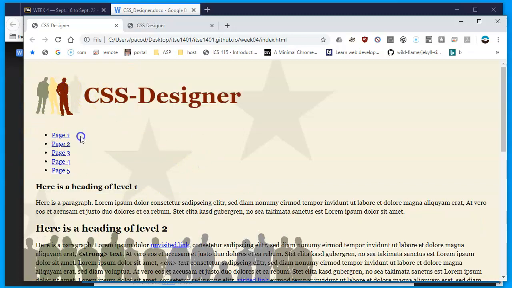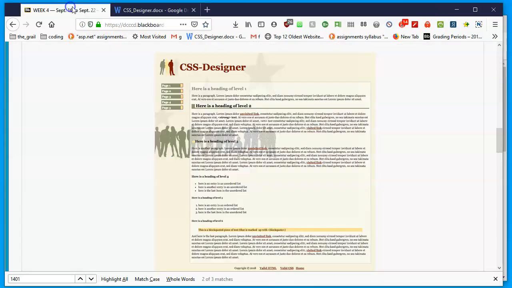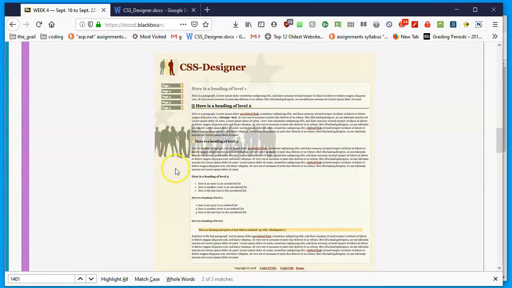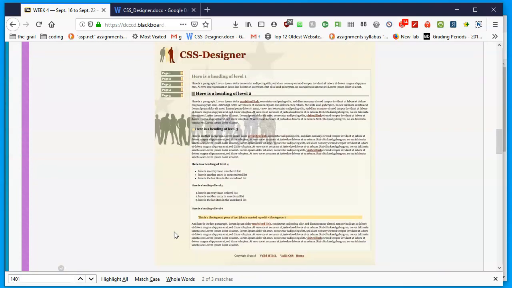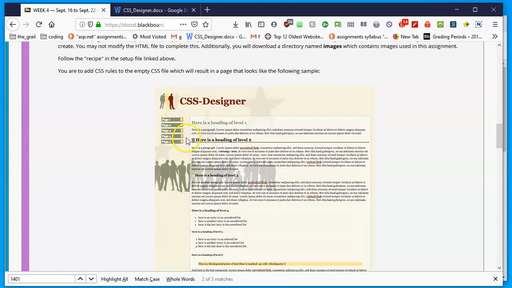The next thing we're going to do in the next block, I'm going to put it all in one video. We're going to do the navigation on the side. Right now we just have these little links, and when we're done, they're going to look a little bit more like this. We're going to create some buttons. We're going to give some space to the design on the left, and we'll get this menu rolling.